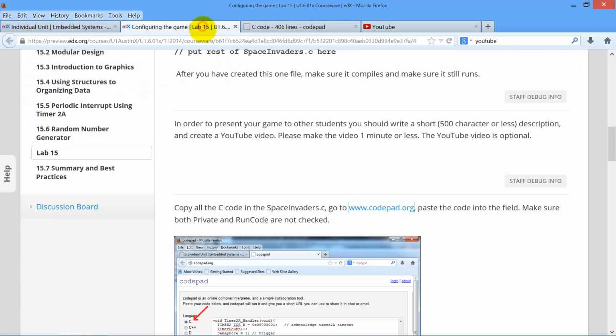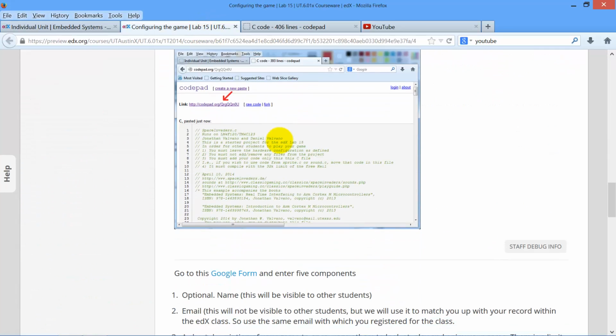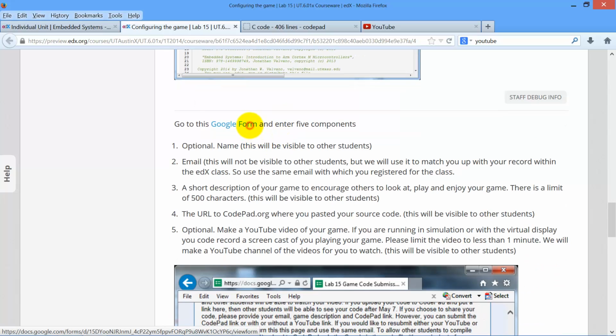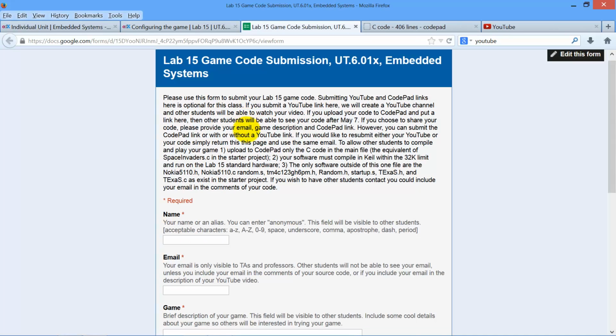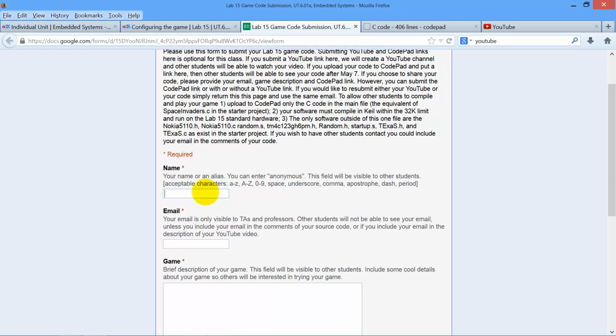And now I'm going on to the next step, which is to enter information into a Google form. The name is required, but you can call it your name, whatever you want. The email is also required, but this email will only be observable by Professor Yerraballi and I and the TAs.